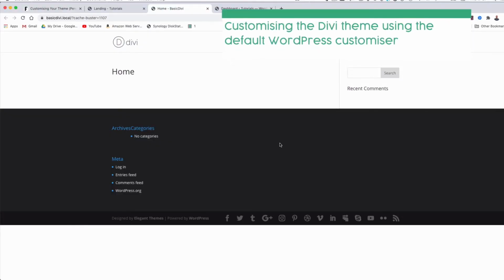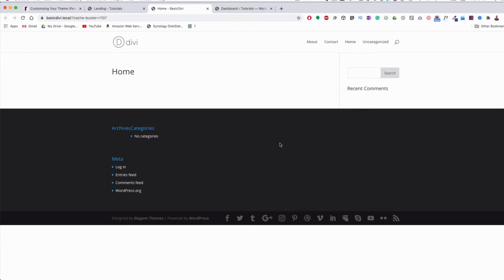So when you first install your theme, out of the box it's going to look really blank. You are not going to have it looking the way that it looks in the demos. Now, this is the Divi theme that I've got installed. Assuming you've already installed it and activated it, you should have a similar homepage. If you were to load up your website, it might have some more information on here, but pretty much you're starting from scratch with a blank screen.